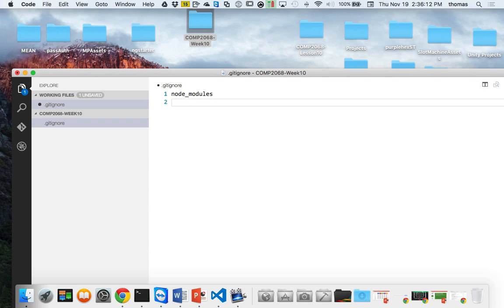What else? If I'm a Mac user, what do I include as something that I want to just not include in my application, my GitHub app? I definitely don't want to include DS store type files, right? Because Mac adds a bunch of DS store files up in your folders, right? So we don't want to include those.